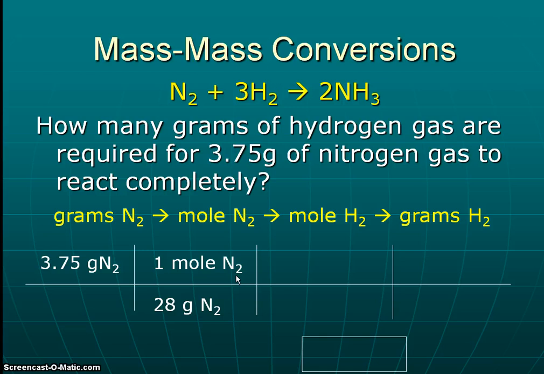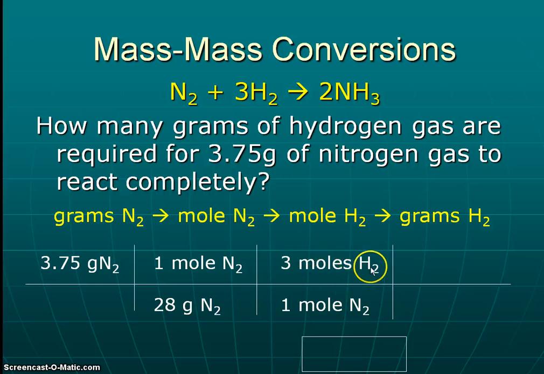So now we're ready to use the mole-to-mole ratio that I just showed you. So you're going to take moles of N2, pull it down diagonal to cancel it, and on top is moles of the chemical you want information about. So in this case it's going to be hydrogen. Once you get your units set up, look in your reaction for these 2 numbers. So the 1 and the 3 came from the coefficients, 3 for H2 and 1 for N2. If they asked us for moles of H2, we'd be finished now. But they didn't. They said how many grams. So we need to do one more step.